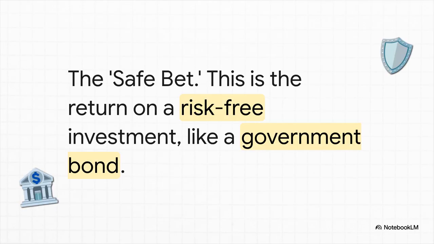Okay, the first piece of the CAPM puzzle is the risk-free rate. This is our starting point, our baseline. It's basically the return you could get on an investment that's considered totally 100% safe, the ultimate safe bet. Just think about government bonds. It's the return you get for taking pretty much 0 risk.